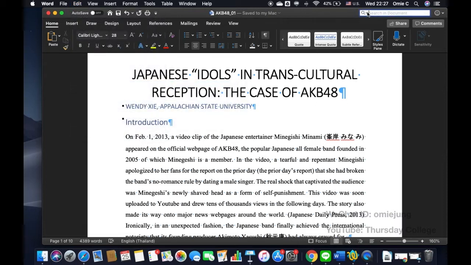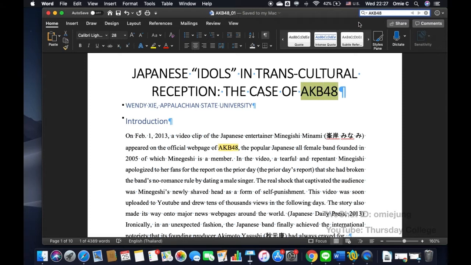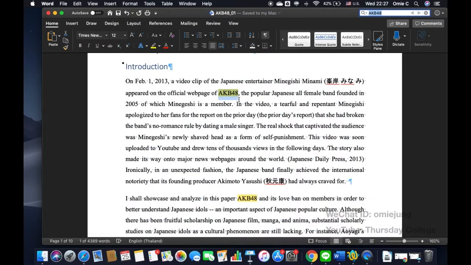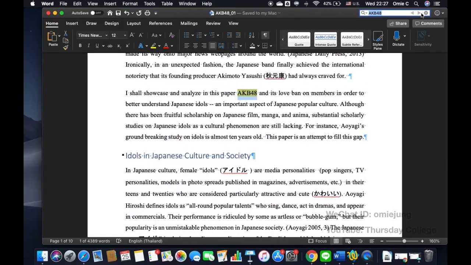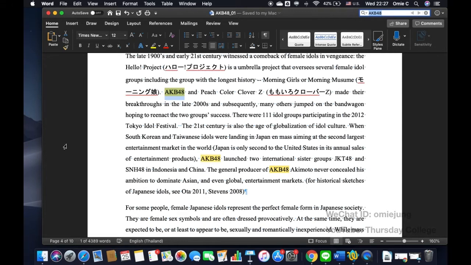It's the same thing. Okay, so when I type AKB48, it will show what AKB48 is in the document. When you click next, you can go through them. If you use the Microsoft Windows version or Microsoft Office, it is going to be on the left hand side like this one.